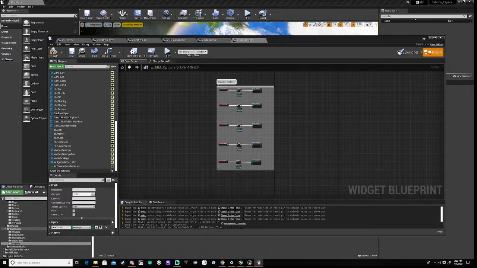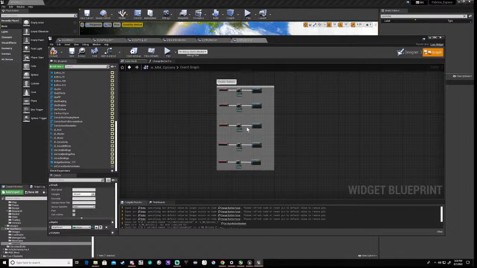So the final thing is, this is not a local variable. So basically what I've done here is I've set a button style for whether the button is enabled or disabled.